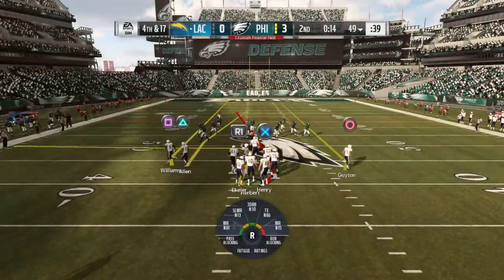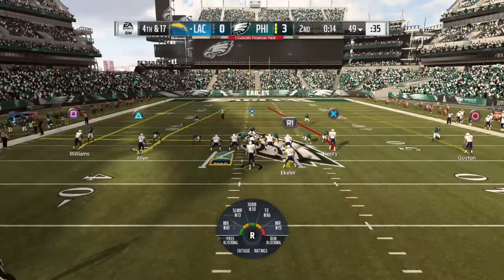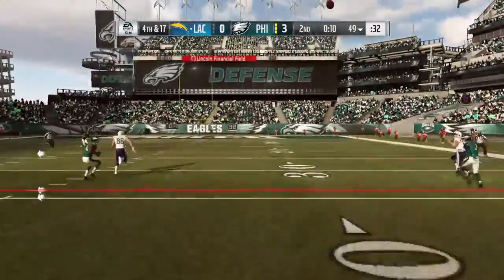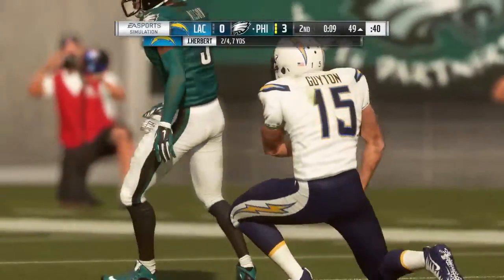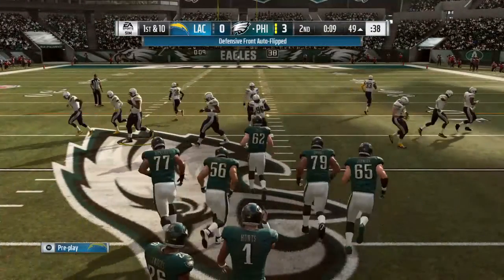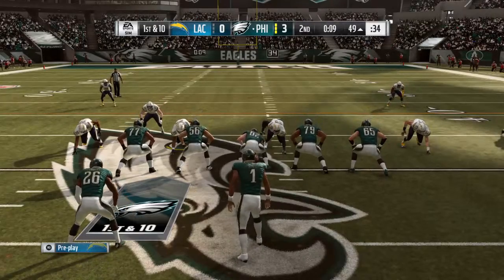And how about this? 4th and long, and they're going to go for it. All right, here we go. They're indeed going for it as they look to throw. That'll be incomplete with 9 seconds now showing on the clock. A surprising move to go for it, predictably, at least somewhat predictably. It doesn't pay off, and the Eagles are going to take over in great field position.